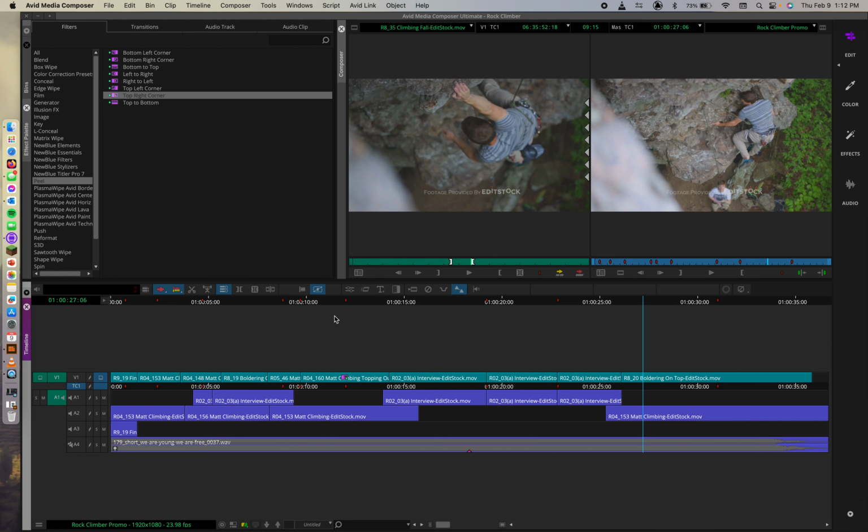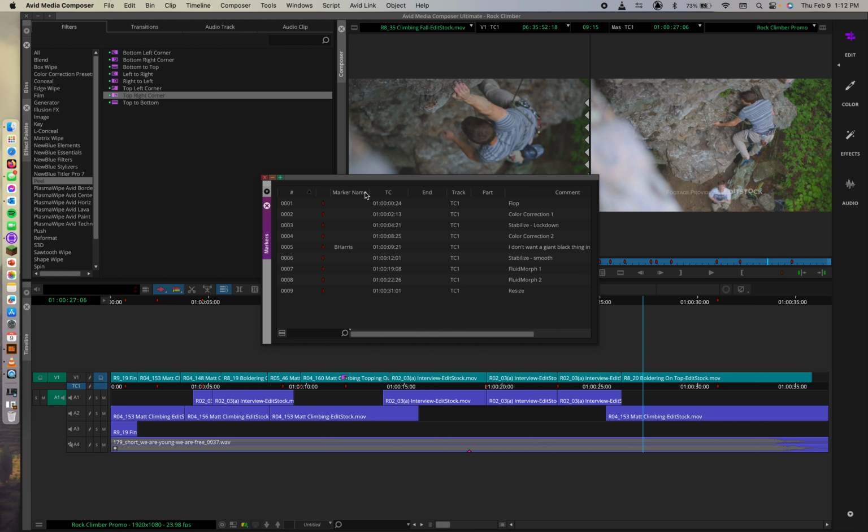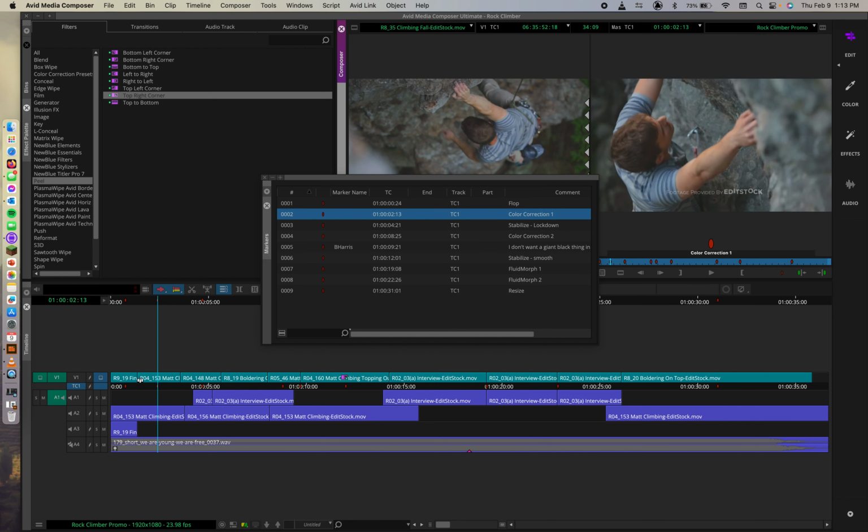So if we want to view and navigate to existing sequence markers, we can go to Tools, Markers. So Tools, and then we can go to Markers. Here it is. And then we can review the markers right here. We can ensure either the timeline or record monitor is active, and we can double-click the markers in this tool. So let's say I double-click this, it's going to jump to the specific position where this marker occurs, rather than dragging through the timeline.